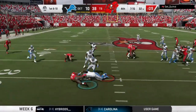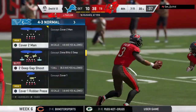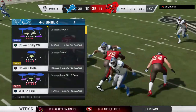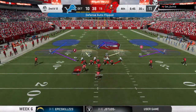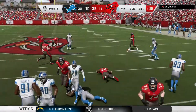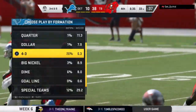On 1st down, it's Taylor. And he is met quickly in the backfield. Down he goes, folded like a lawn chair. Brandon, it's clearly a running situation when you're up in the 4th quarter. They're going to have to stack the box and make it difficult for them to move the ball. Made it very difficult right there. Now they need to repeat that effort. Yeah, bring 7, 8, 9, whatever it's going to take to slow him down. And he'll be upended at the 33 following a gain of 3.